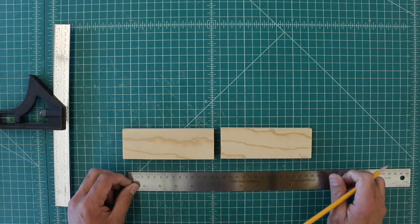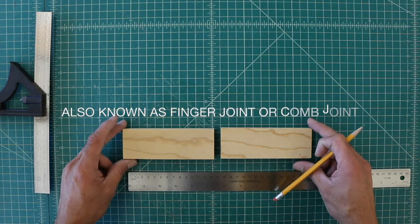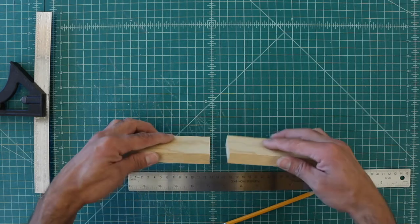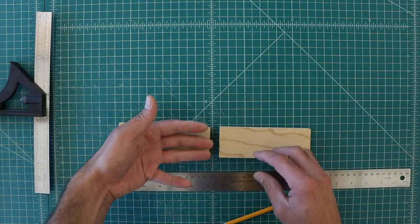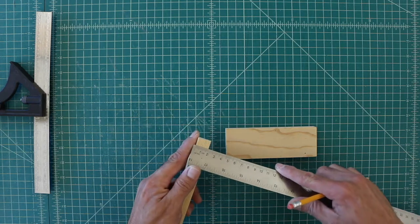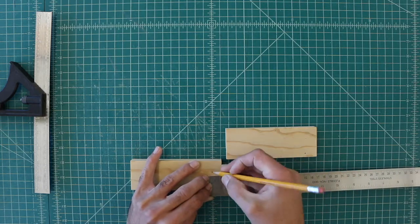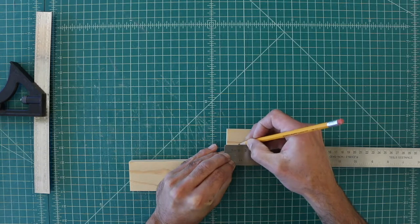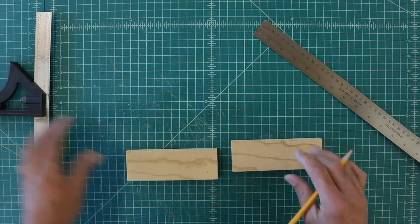The last type of joinery in this video is called a box joint. It's beautiful aesthetically and very strong. Basically you cut interlocking square teeth on both sides of two pieces — it can join them longitudinally or at an angle. For example, three teeth on one side and two on the other, and they interlock. First, know the thickness of your material — in this case 17-18mm — and trace that amount to mark your squares on both pieces.